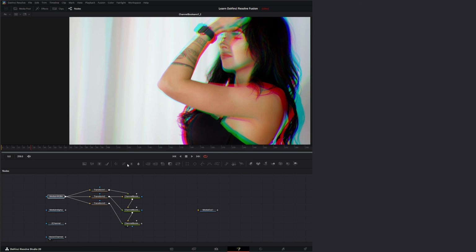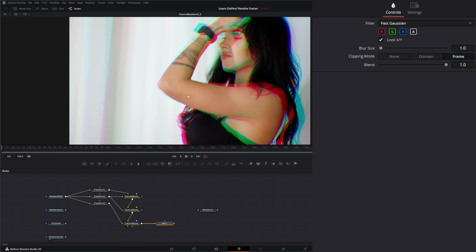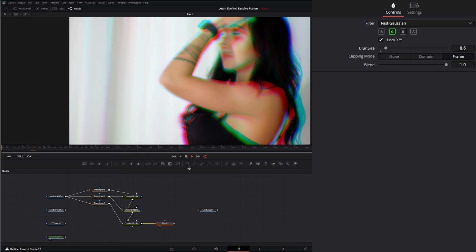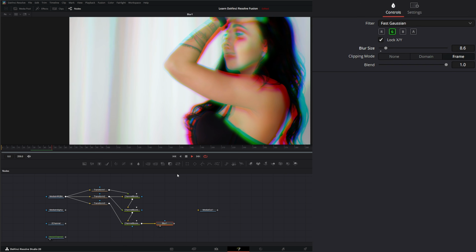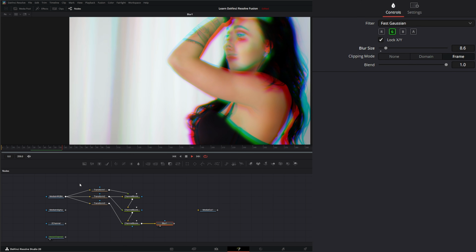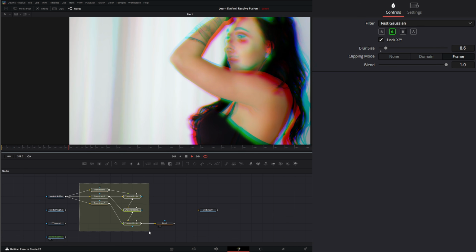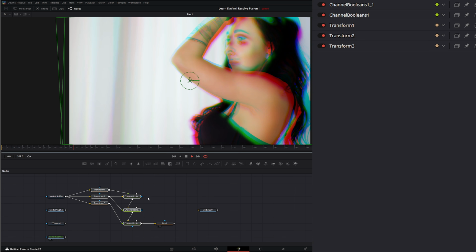Additionally, we can do things like add a blur. So if we brought a blur node in and went to our blur node and we only wanted to blur this green channel, we can deselect everything and only blur our green channel. So there we go. We've got all of our channels separated and skewed crazy with our transform, but this is just showing the power of those channels. So we can bring individual channels in, combine them, and do what we want to do per channel.